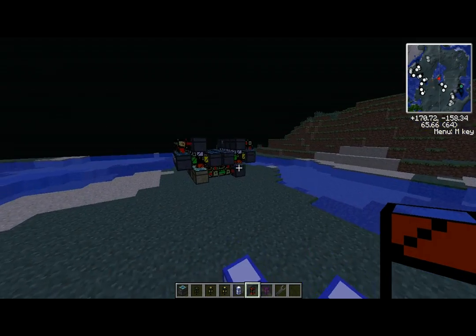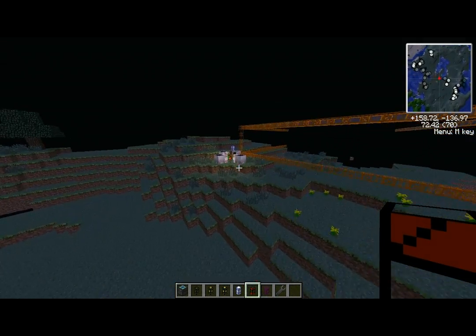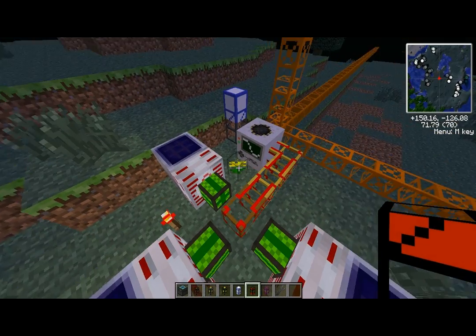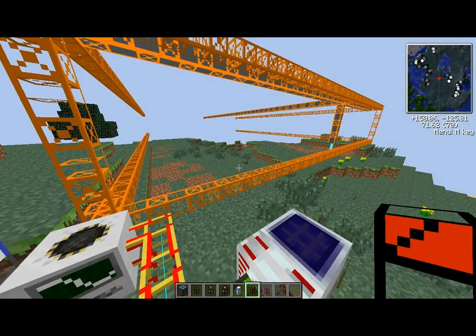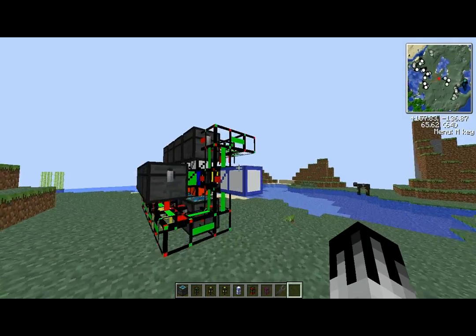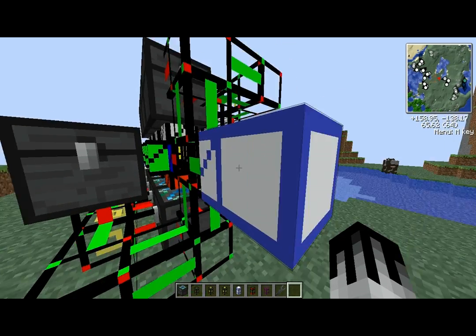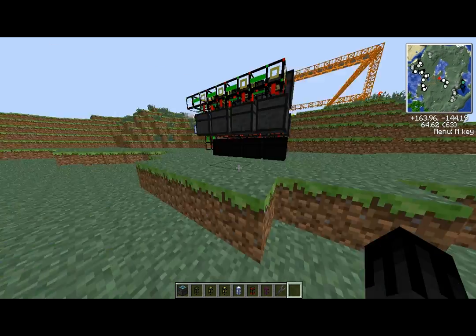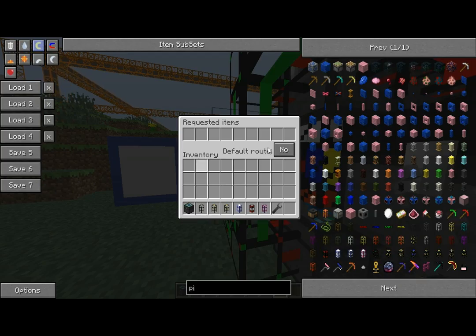Yep. So I'm just going to let this quarry go for a bit. They're off. Oh, dang it. And I think I'm just going to set this to quarry, receive true, so that everything from the quarry goes into that system once I set that to the default route.